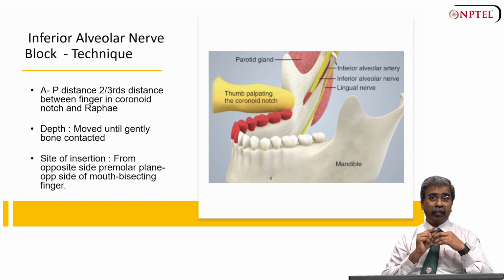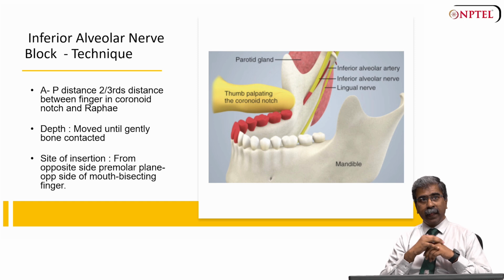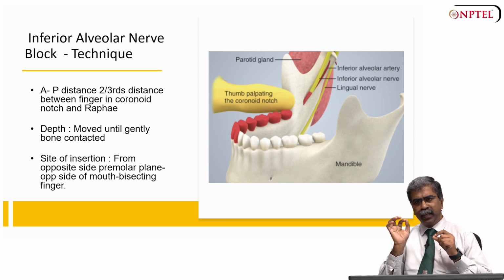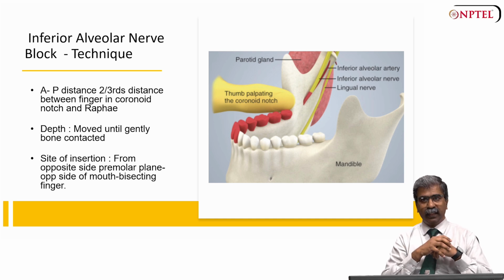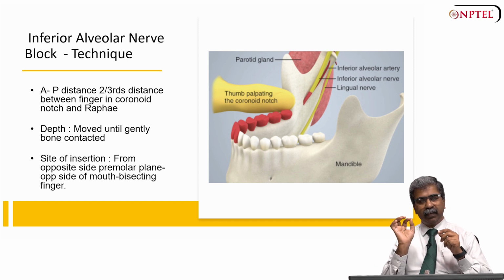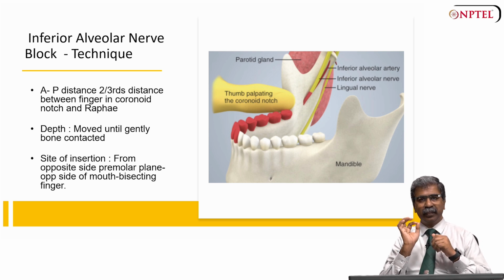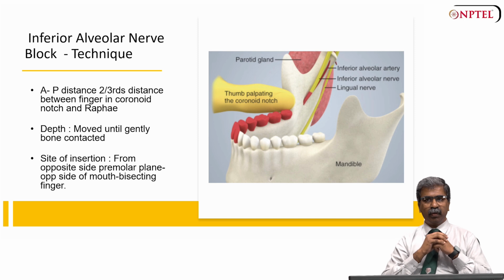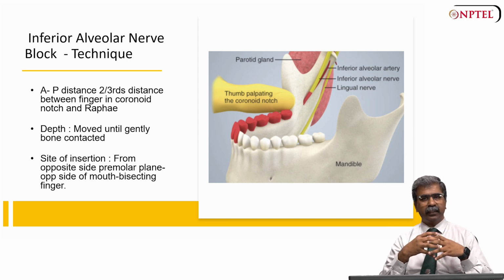But now for the basics, you should understand that 2/3 of the needle should be inside the soft tissue, and move very gently till you come in contact with the bone. And once you come in contact with the bone, you should have a very good tactile feedback. You should feel that you're in contact with the bone, and you're close to the mandibular foramen. That comes with the experience.